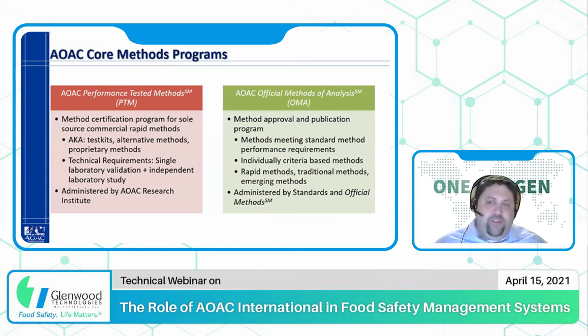These are always published in Journal of AOAC, as well as the Official Methods of Analysis that you'll see regularly published through AOAC. And they are generally thought of as not only test kits, which you tend to see predominantly in the PTM program, but any method, whether it be an LCMS methodology or some other type of technology that could be used for laboratory validation. I've seen different proteomic and genomic assays go through this.